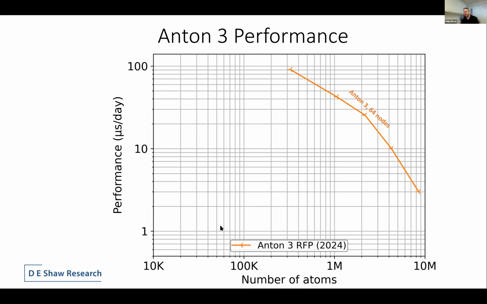What you see there is pretty much, as Ken actually explained in the previous webinar. So that line, that maybe Ken, you want to put that back up on the screen for a sec. So that line that Ken showed, I think is the benchmarks that are in the RFP, and those represent pretty much the maximum performance that you can expect. The simplest type of system to simulate are these big globular proteins, which I think are mostly what those benchmarks are. If it's a more complicated system, it's got a lipid bilayer and whatnot, you expect some distribution a little bit lower than that line, but still it should be pretty close to that.